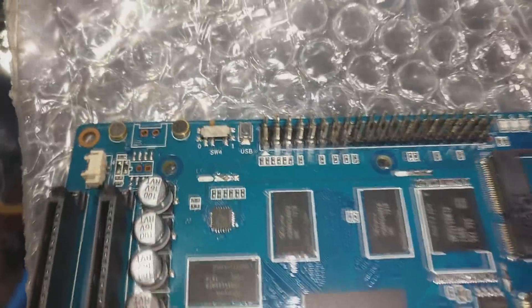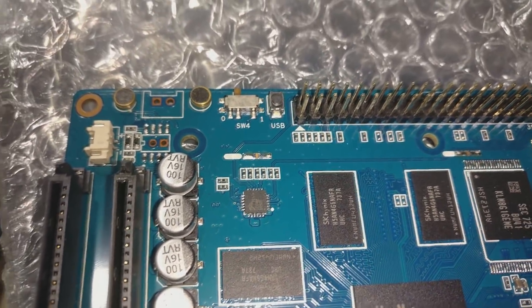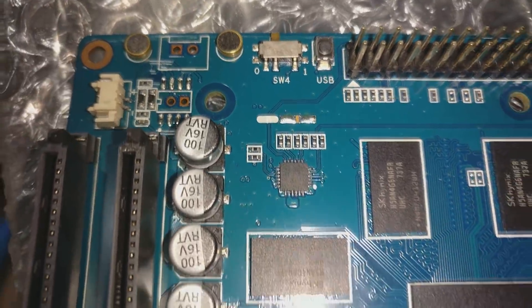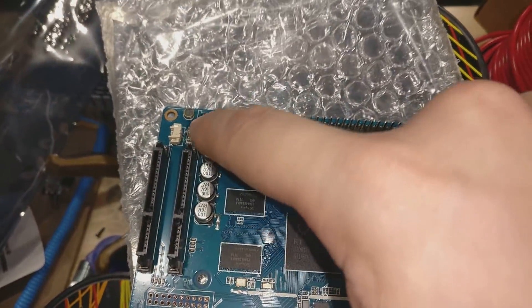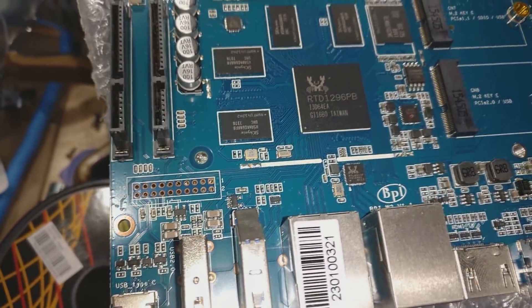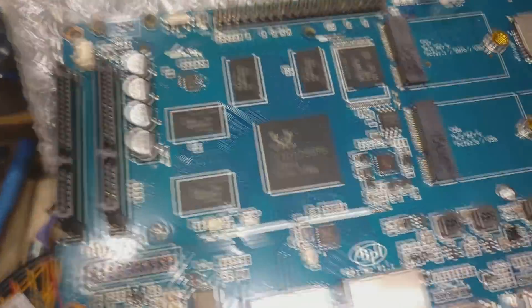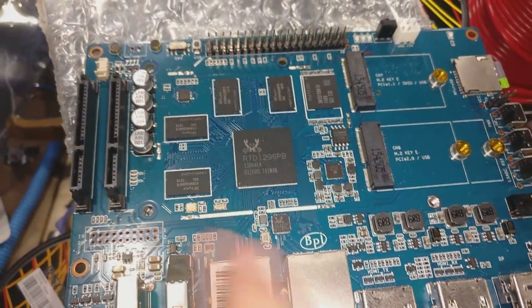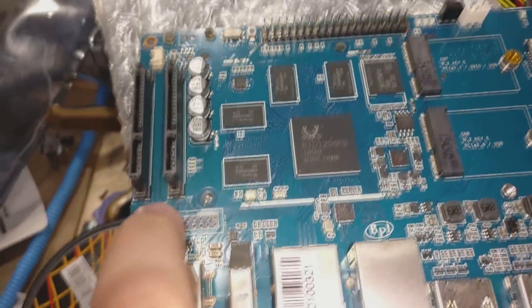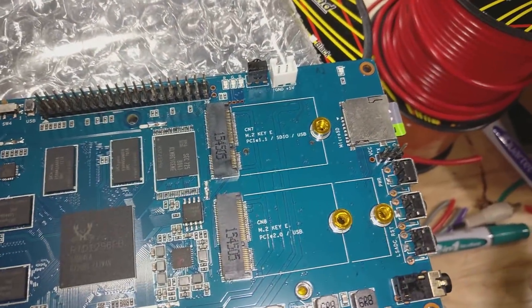These two little things here are microphones, but what really weirds me out is this little connector — there's nothing in the manual that says what it does. This is an RGMII — it is a gigabit interface that directly connects to a MAC. It's a pinout for what these connect to: either the MAC and the physical layer, or the physical MAC and then the switch chip. So I could actually put a network switch chip connected to this and have four or five more network connections.